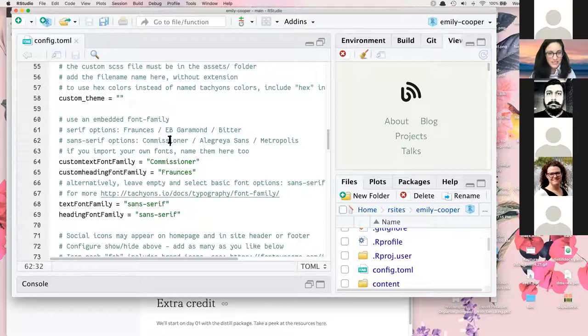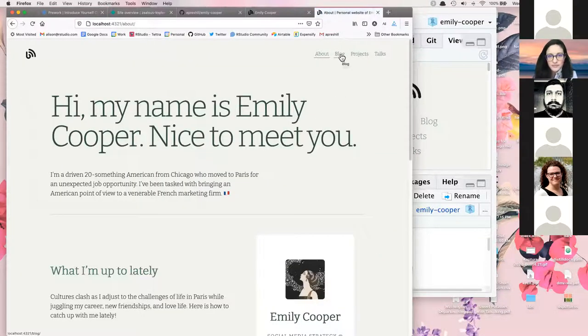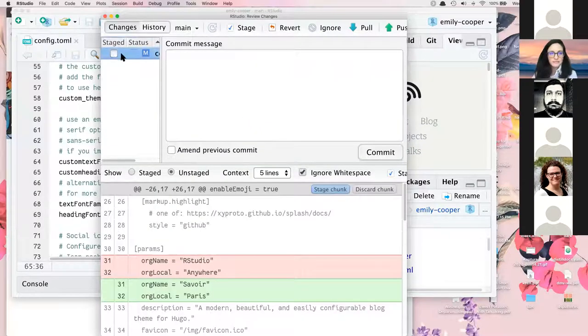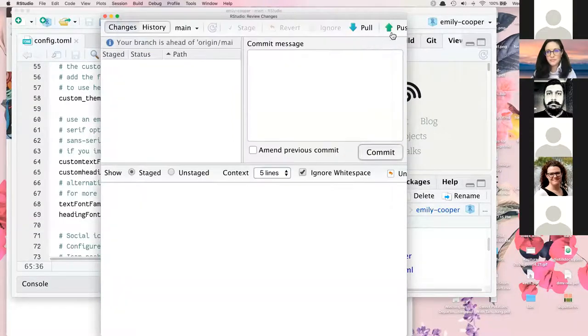So you can change fonts to any of these options that are available in this list here. So I'm going to really quickly change mine to bitter. That's one of the options. And I'm going to do bitter for both. So you can see that my site changed. And if I go over to my local site, you can see that everything changes as well. I've only made these few changes, but I am going to commit these. So I'm going to say update my site configuration. I'm going to commit and I'm going to push it.